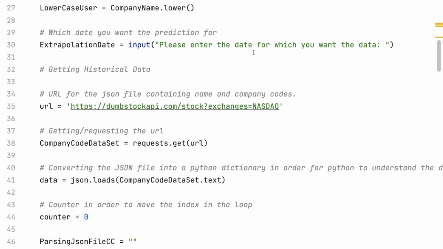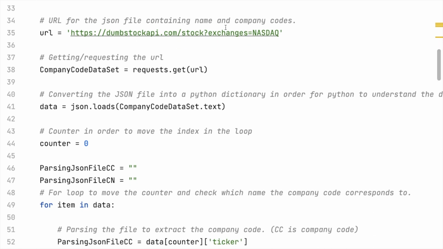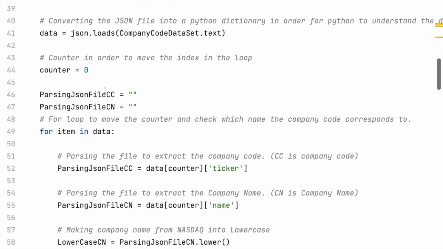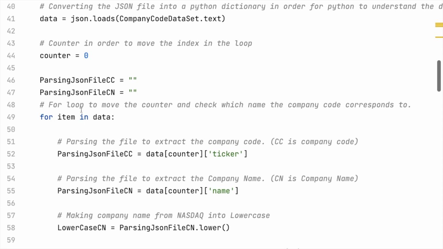Then I'm getting the historical data, so this is the URL, basically I'm simply getting the old data, the historical data. After that I'm getting it, then I'm doing json.loads. After that I'm making a counter to move the index in this loop over here.